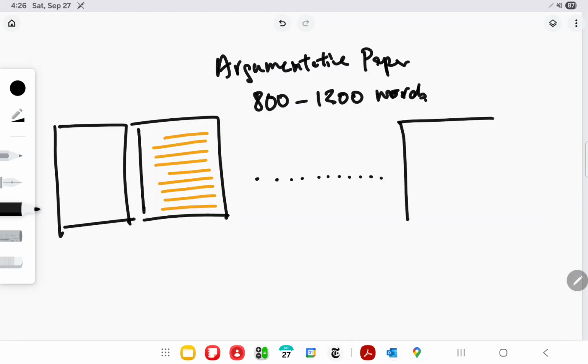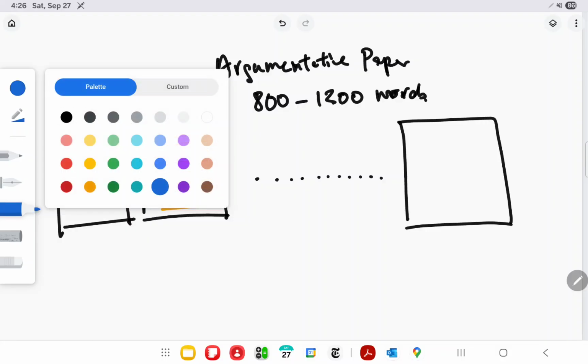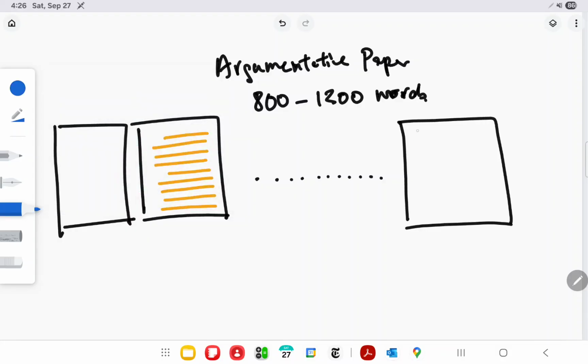Your last page is where your reference section is. So you've got references, okay? And then your citations, your 5 or 6 or 7 or 8 citations.